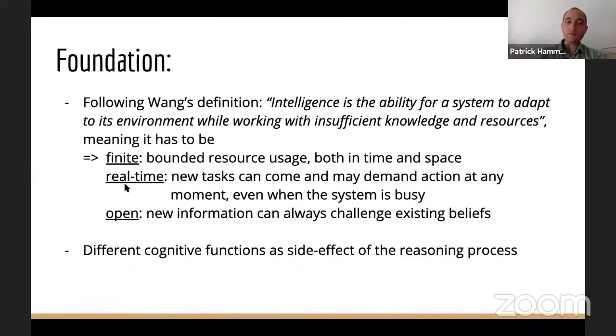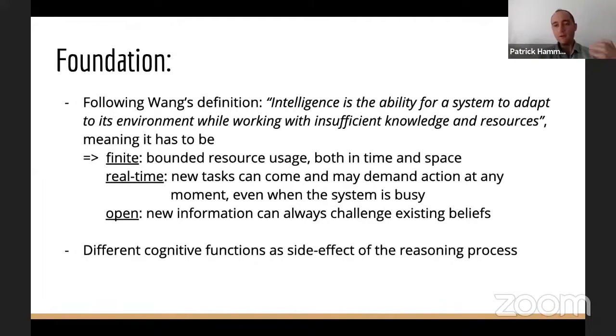Also, the system should always work in real time, so you can really bombard it with information. If it works on something, we expect the system to be able to interrupt its task. For instance, we don't want a system which calls a planning algorithm for a certain amount of steps, and then it's not able to react until it's done or found, or can say it didn't find a solution. Instead, we want a system which can plan ahead one step, and maybe new information comes in at the same time, and it can reprioritize what it is currently doing.